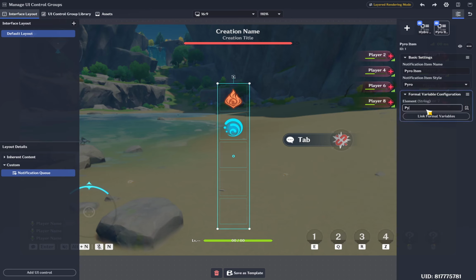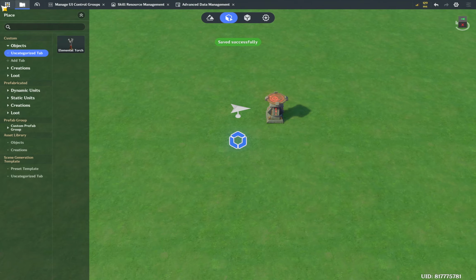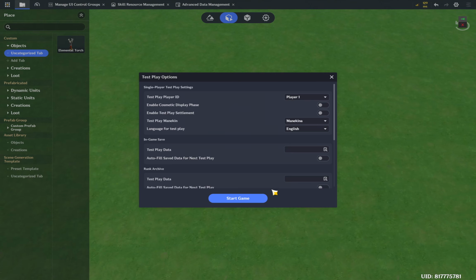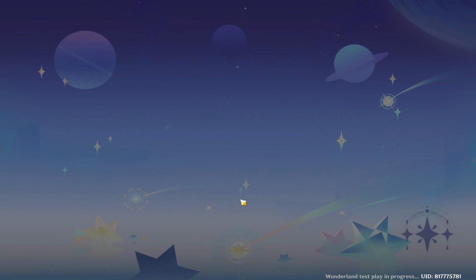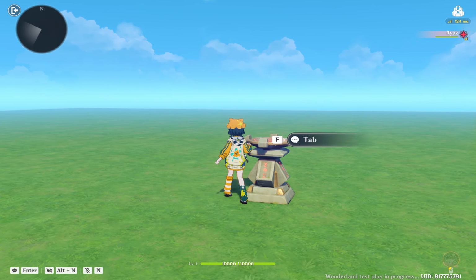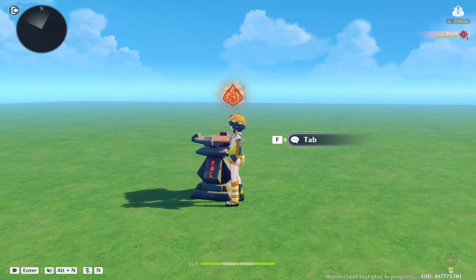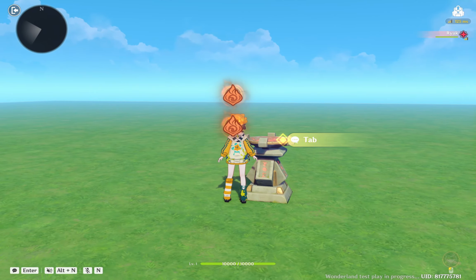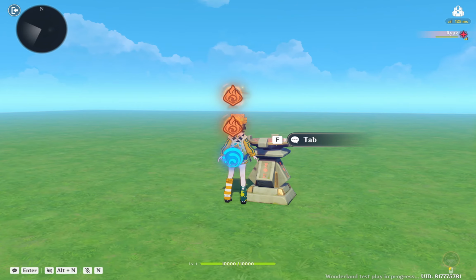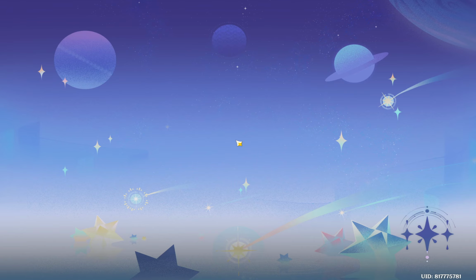Here you can give the value pyro, and for the hydro too. Let's give that. Now let's check this.